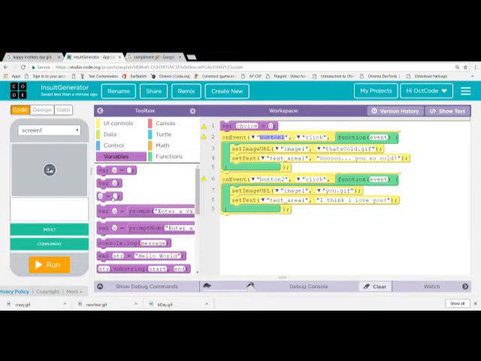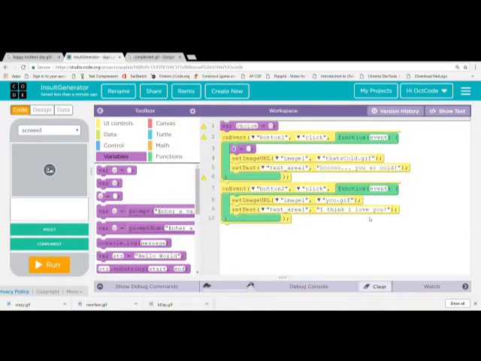So we need that one to go right here. And we need one down here too, but we're going to copy and paste here in a second. And we're not using X, we're using choice. So we've got to spell it exactly right. And it's new value for choice. Choice is a number. So it's new value for choice.